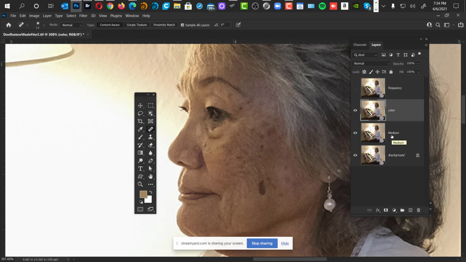Now this is what you want to do. On this layer, we're going to eliminate the frequency. Think of frequency as details: sharpness and edgy details like her eyelashes, her hair, the wrinkles in her face, and all that stuff.